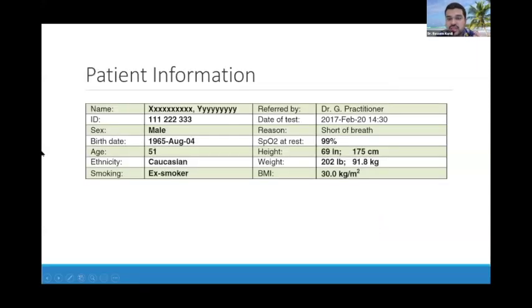The first thing is you look at the patient's information, of course: the name, patient identifier, and when this test was done. Those are the kind of obvious questions. But then you have to look at some of the patient-related data, because you have to make sure it's been entered correctly, since the normal values you're going to compare with are based on these data. Most importantly, height. Height makes a big difference in lung volumes and in different PFTs between patients. So you need to know their height, and the age.